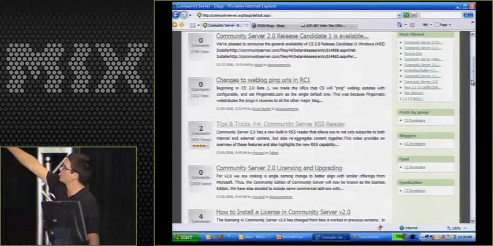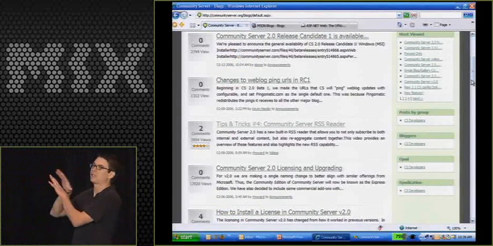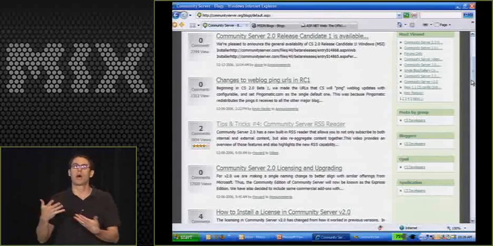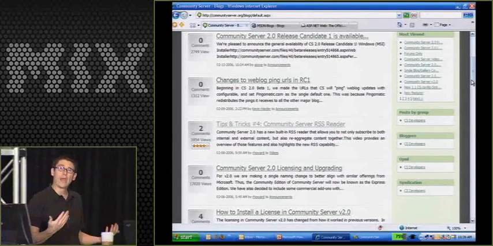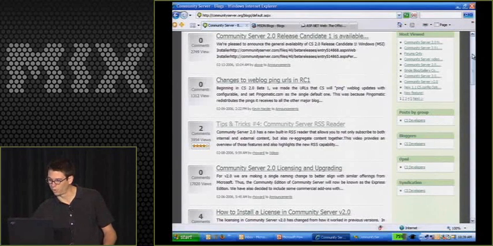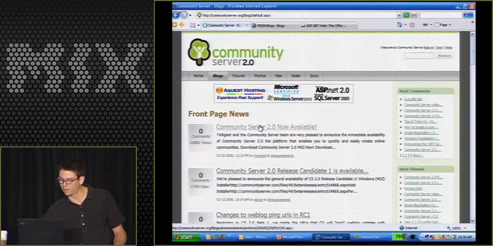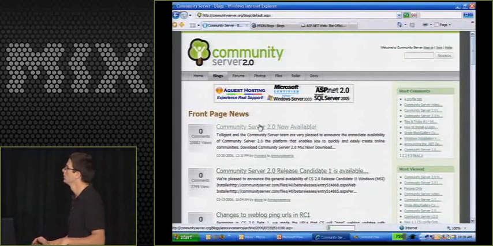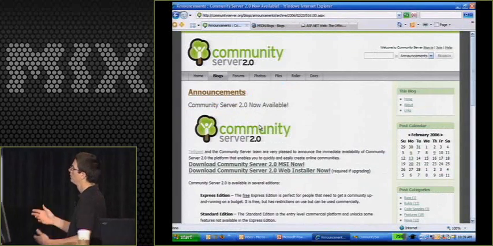And then we do some nice things on the left-hand side where we try to lift out some interesting information like, how many comments are there? Is there a rating? How many times has this particular post been viewed? And then, of course, you can drill down into an individual blog and read information that's posted.